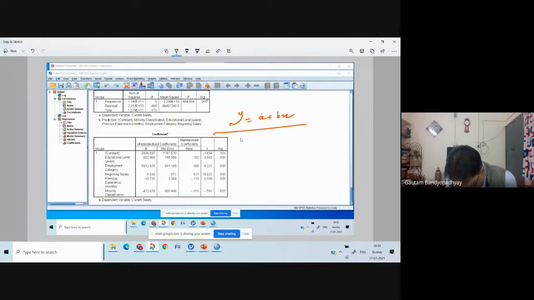Here a is the constant and b is the slope or coefficient of x. But if we write this equation this way, y minus y bar by sy is equal to b times x minus x bar by sx.